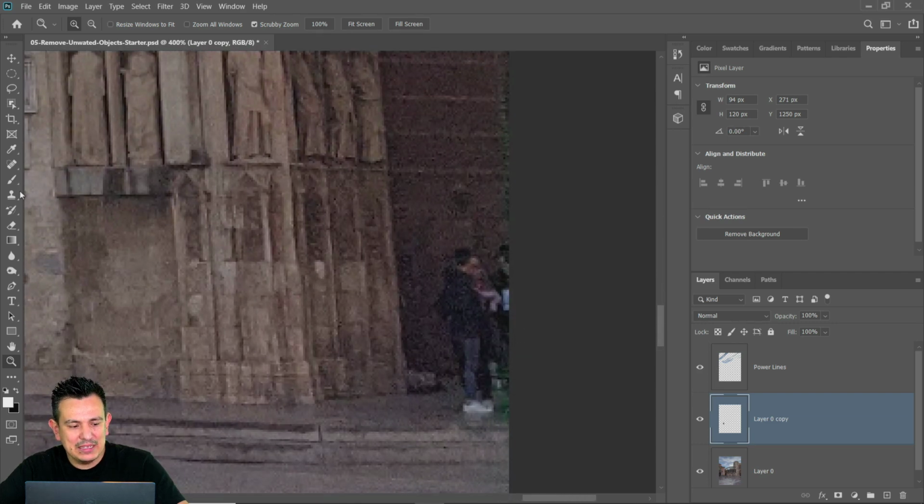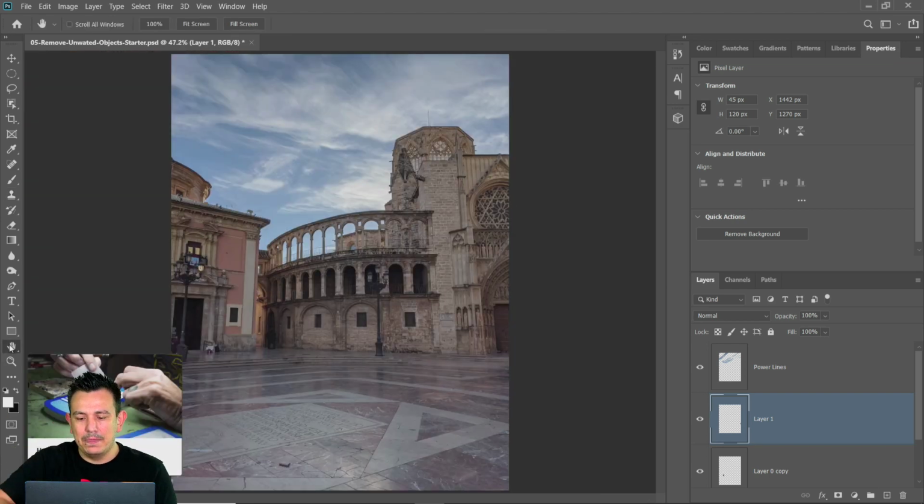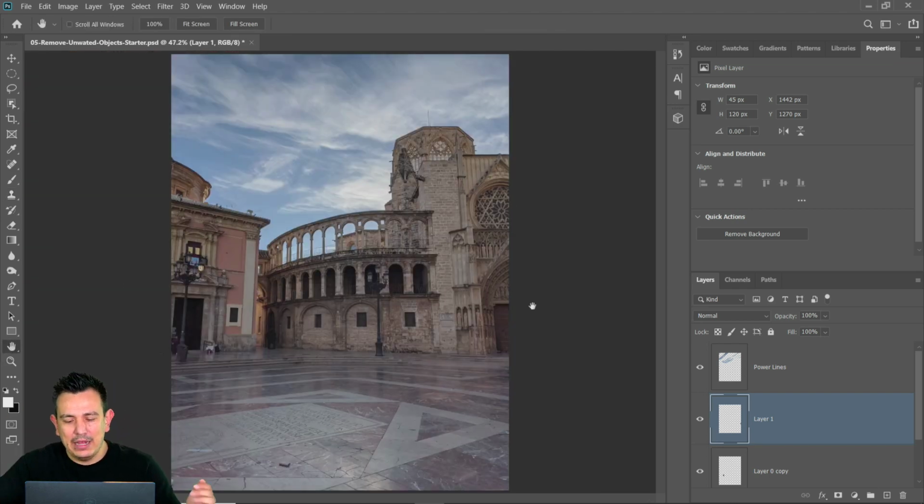What I can do in this case is I could also create a new layer and just do the maybe clone. In this case, I can just clone pixels from up here and paint them away down here like so, and then I could just use this part of the steps to paint away this area. And since they're standing in the very edge of the photo, I don't need to be too precise.